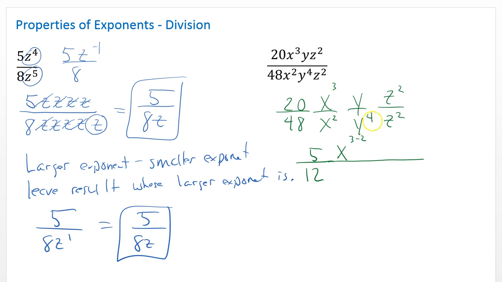So I keep going. I've got y over y to the 4th. Now, this time, the larger one is in the bottom, and what's the exponent for the y? It's a 1, right? So I have 4 minus 1 is going to give me y to the 3rd, and that's going to go in the denominator.